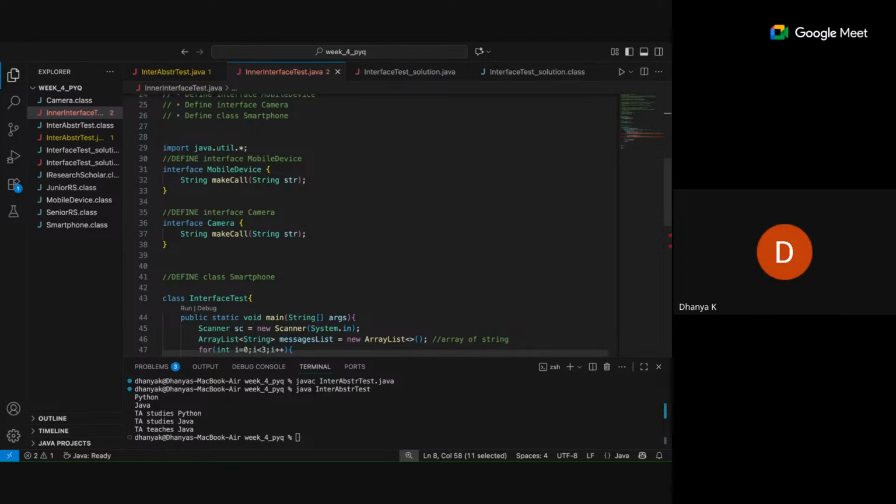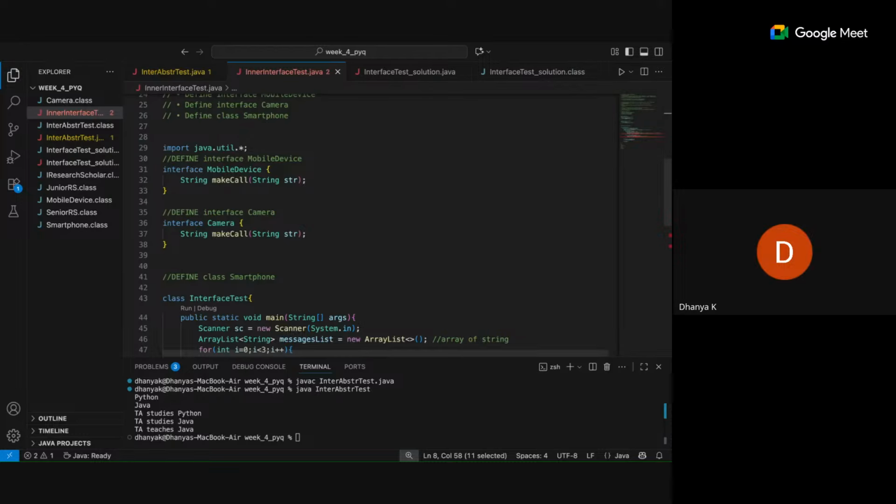I'm not sure about this, but I guess we can call it by interface name dot that method. That is what I think.